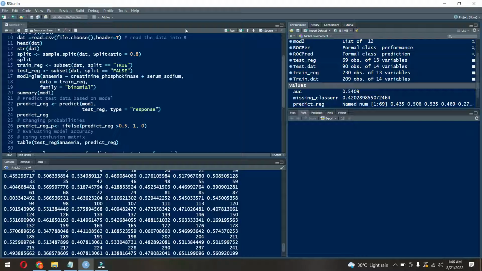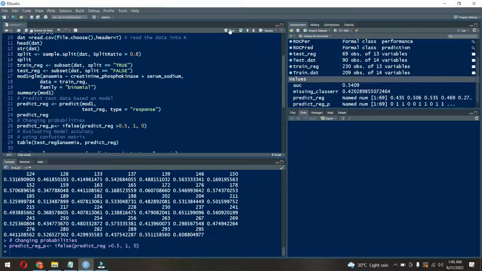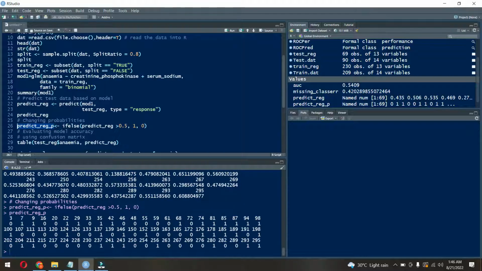So just run this code and you will see the probabilities, the values of the test set for which case has the anemia and which case doesn't have the anemia.